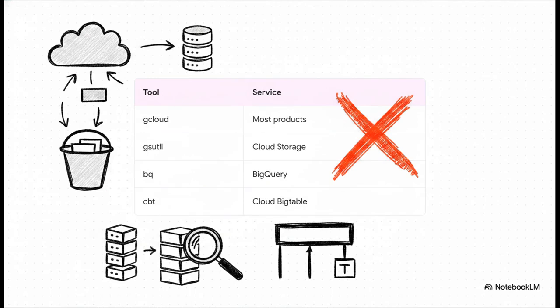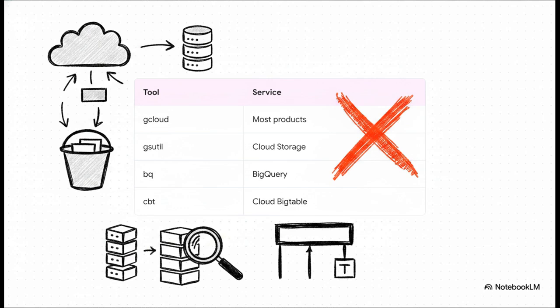Okay, we're at a major pivot in this explainer. Look, if you've ever banged your head against a keyboard because a deployment command just refused to work, you're going to feel this one. Assuming the default command line works for every single service is literally the biggest trap on the exam. To avoid it, you've got to memorize 4 distinct tools.